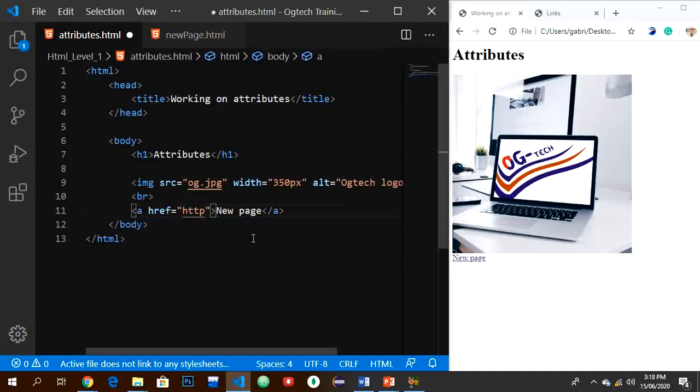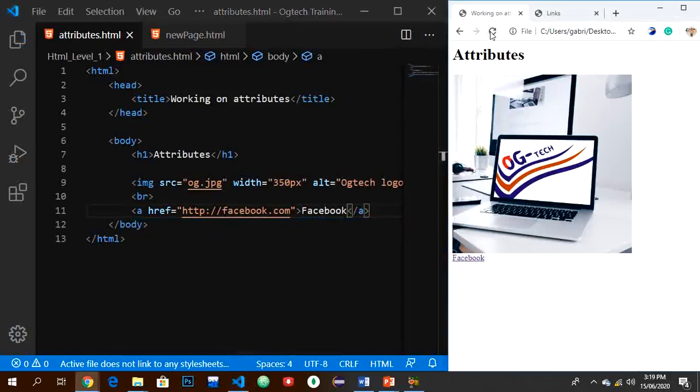We have HTTP, that is Hypertext Transfer Protocol, colon slash slash, we have facebook.com, right? Now instead of new page, I'm going to change it to Facebook. I save, I come over here to refresh, and I have Facebook instead of new page, right?